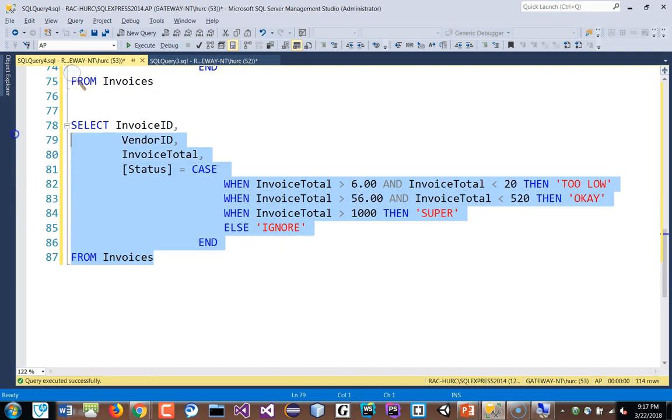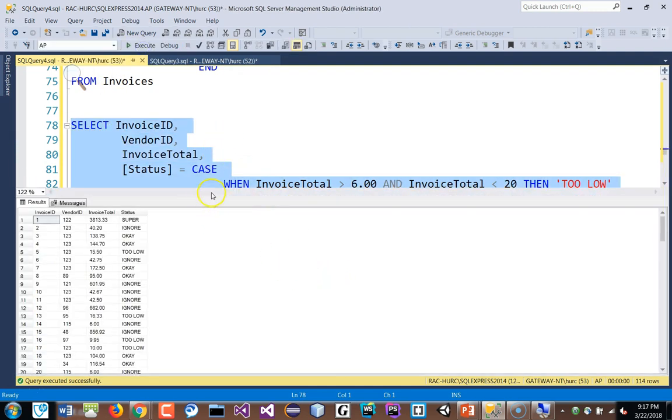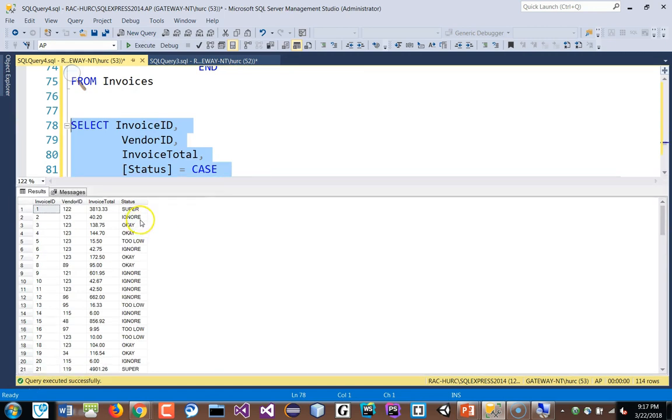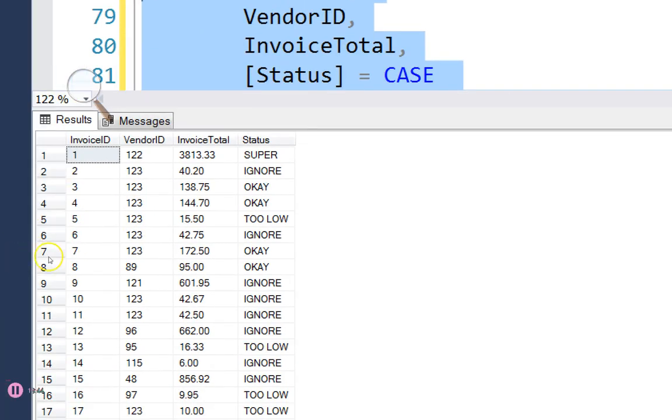And if you run this, you see that we have a different result from the other one, because we have a different range of numbers to deal with. We have a lot of super here because it's more than 1,000.